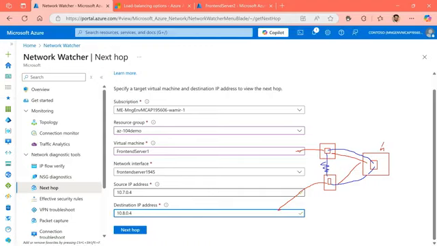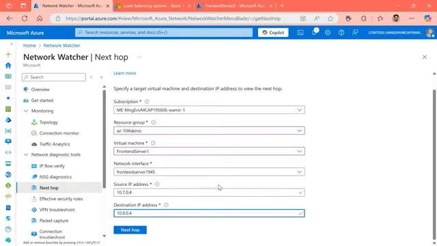Now, what we are trying to get from this next hop is to ensure that the user-defined route that we created is working, suggesting that if traffic comes onto you from server 1, aiming to reach server 2, please forward it in that direction. So we created a user-defined route for it. Now we're just checking if that route is working fine, and we should see the next hop is our backend server's IP address. Now let's check the next hop.